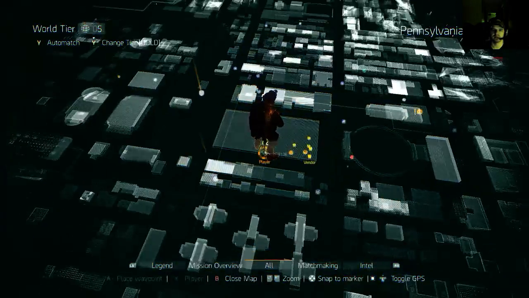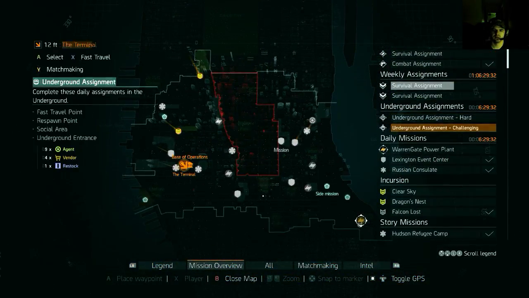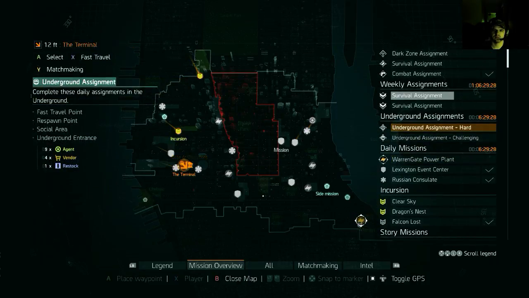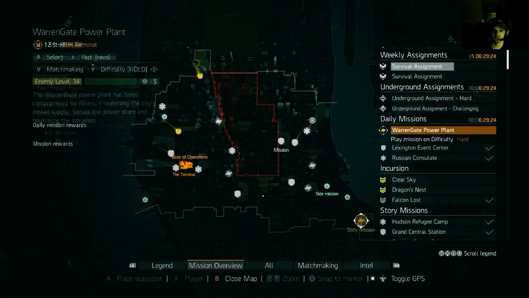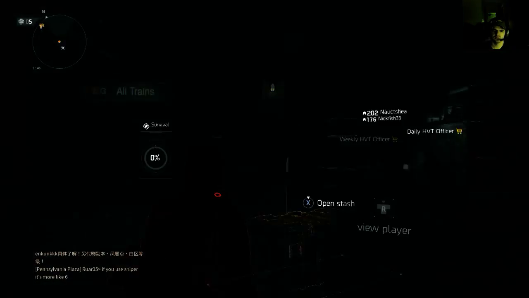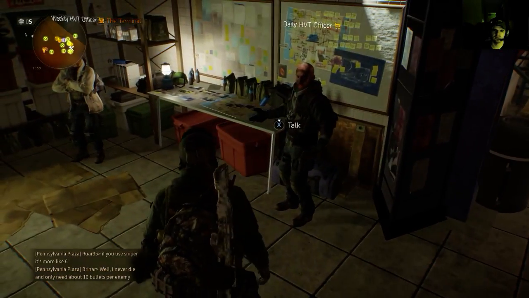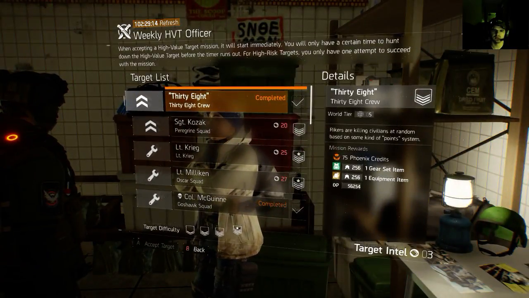Let's see here. Well, I think that's kind of short. Still there. Let's have a chat. I got something you'll be interested in. Works pretty well. Let's see here.